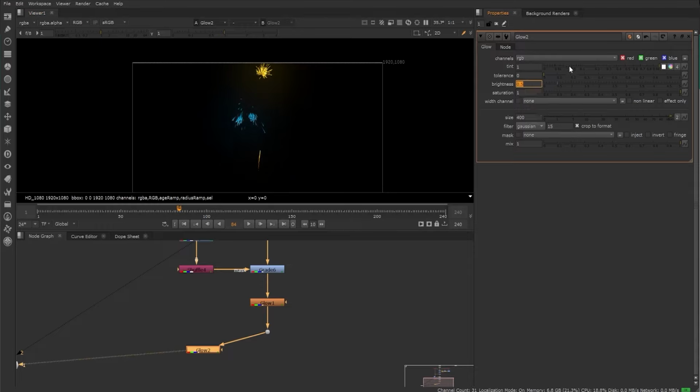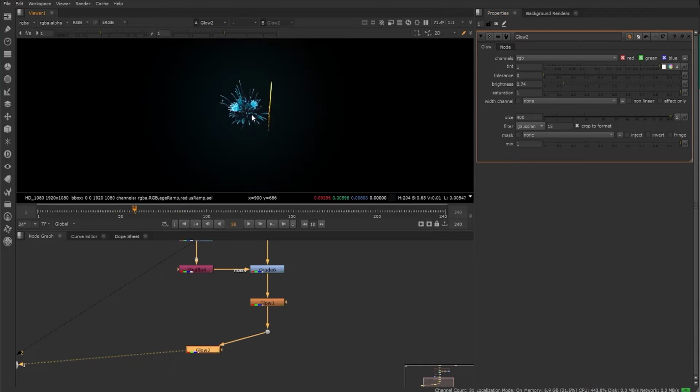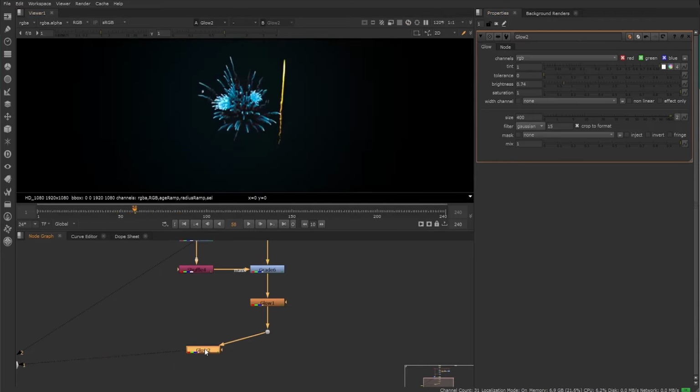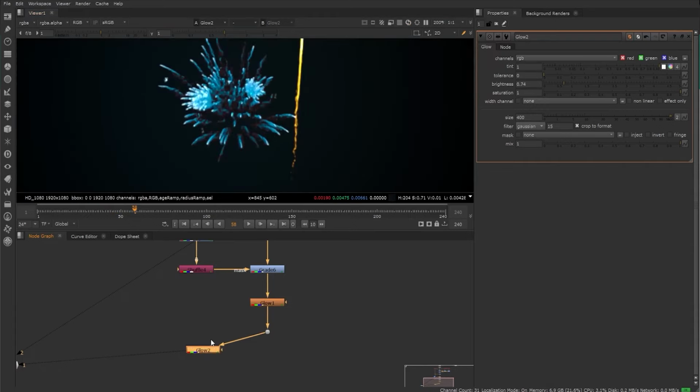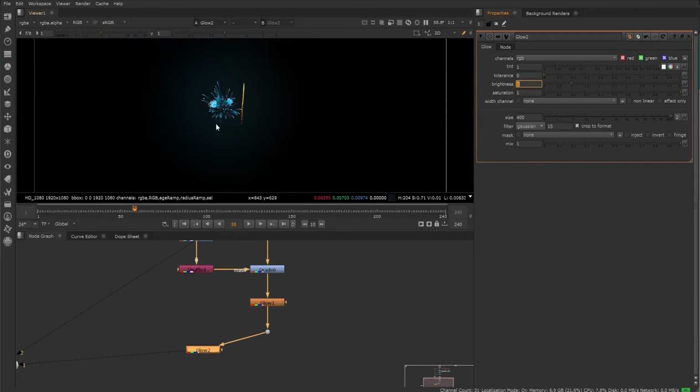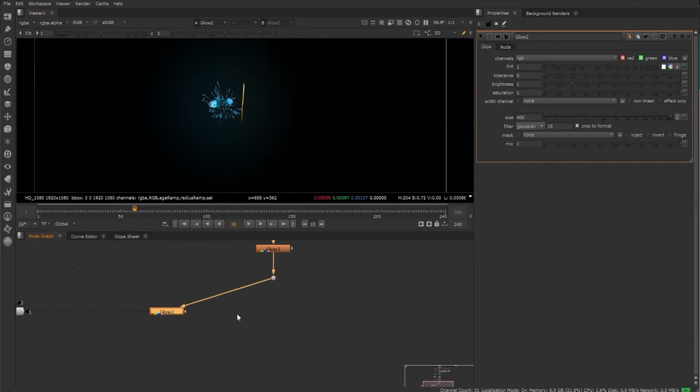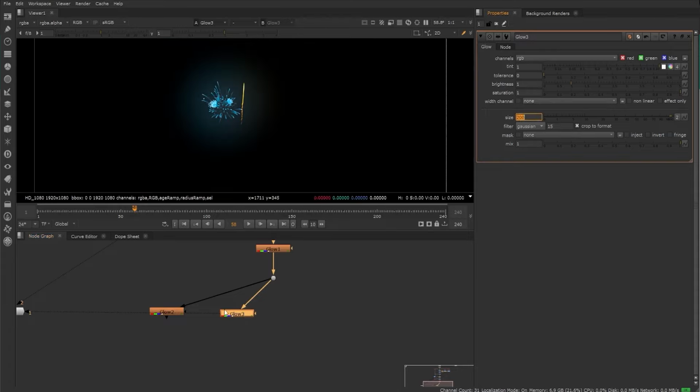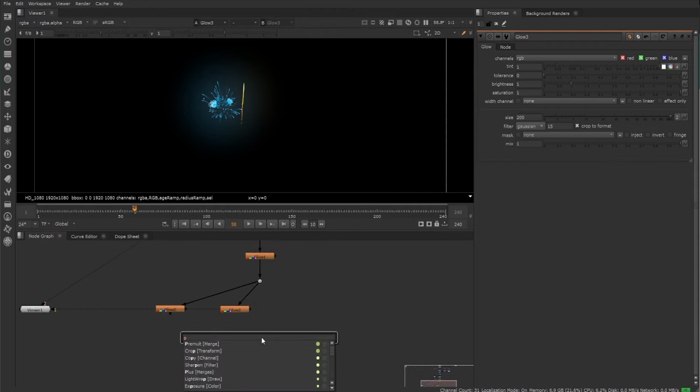That's why it shouldn't be visible that much. See, it's there, but it's not clearly visible. You can see the difference. Let me just keep it 1 for now, and let me use a second glow. This time I will use half of this, and to merge them I will use plus merge this time.